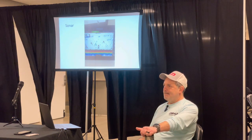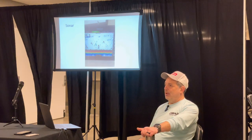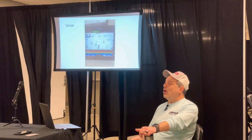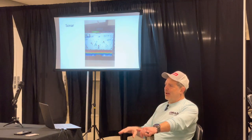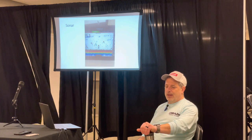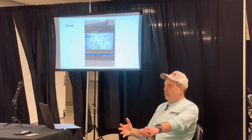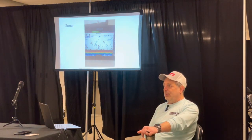Can you use the radar to pick up birds? Yeah, that's probably good. Absolutely. But I'm using the radar to make sure that people aren't on the spots that I want to drift on. Oh, I see. Right. That's the big thing there, and that's huge. It saves a ton of time. Or if I'm going blackfishing, I want to make sure somebody didn't set up on my piece.